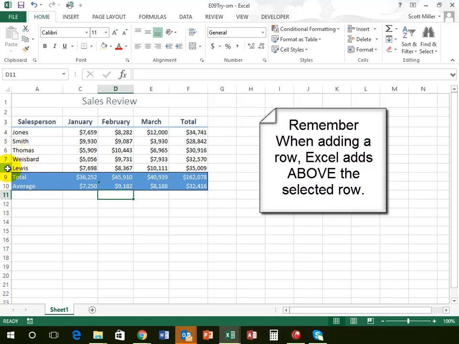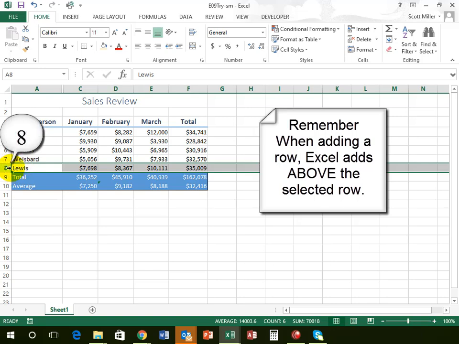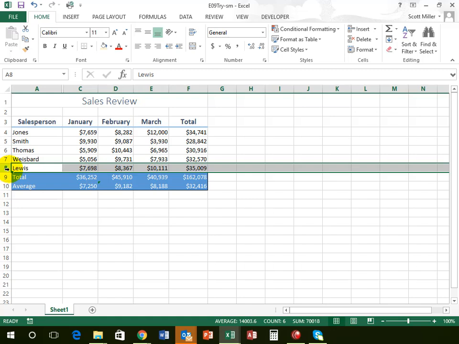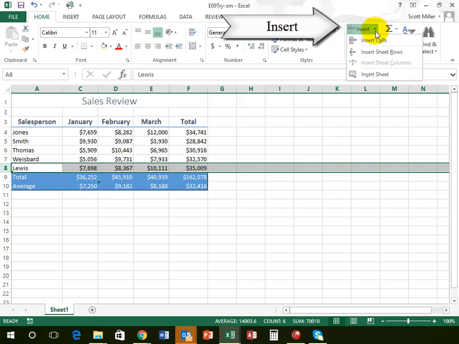The reason for this is earlier I mentioned that Excel always inserts either to the left or above my current cursor. So since this is going to go above, I want to select row 8. And with row 8 selected, I'm going to come up to my Insert button. I'm going to click on the drop down for Insert and insert Sheet Rows.